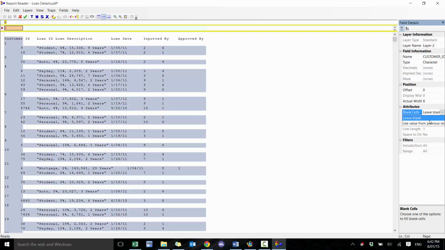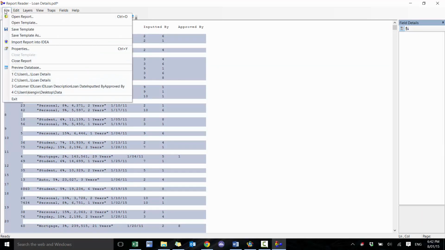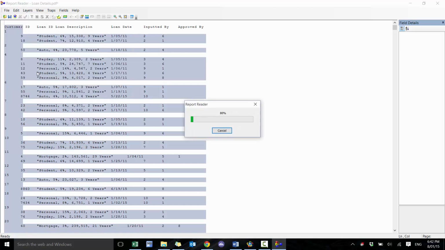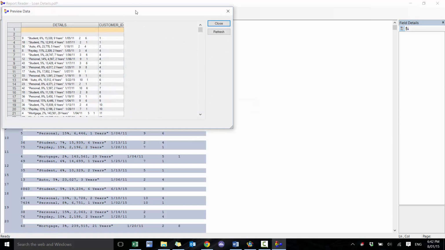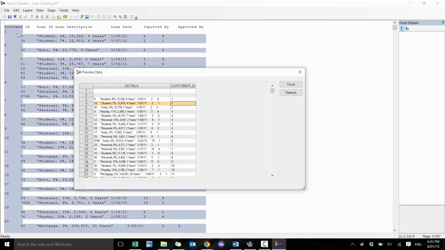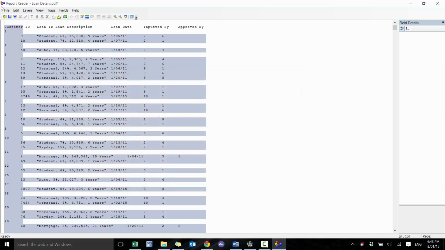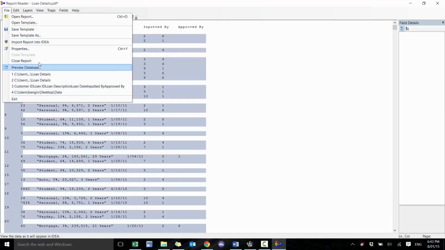As well, I'm going to use values from the previous. Then we're going to preview the database, and you'll see here that it filled in the blanks where there were blanks. Perfect. It looks good to import.